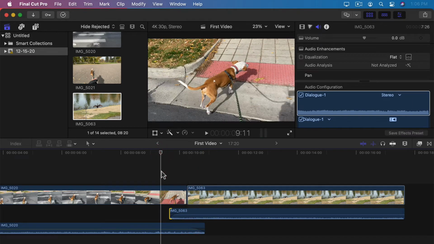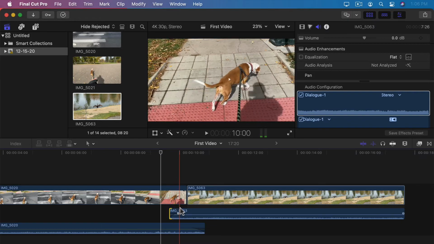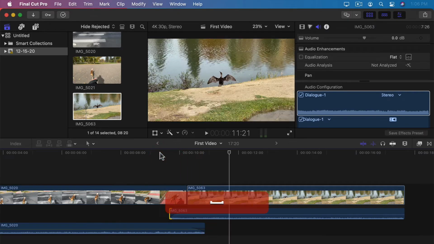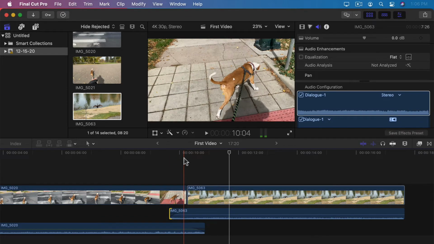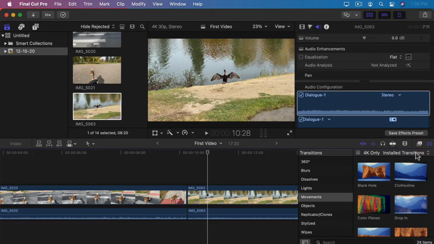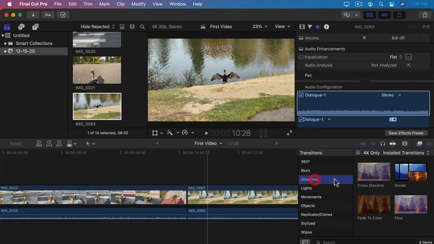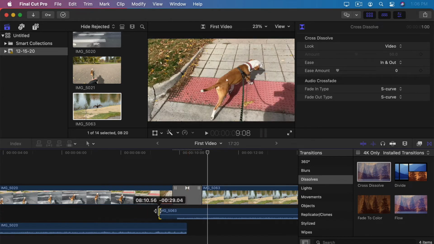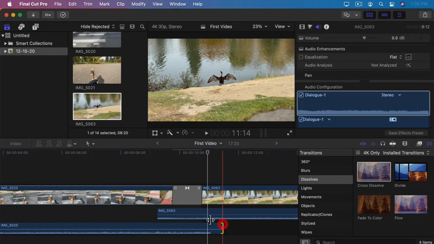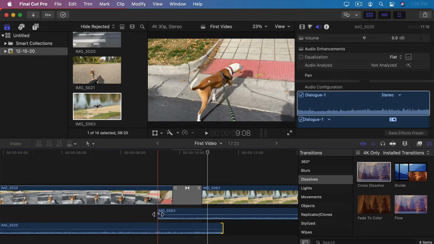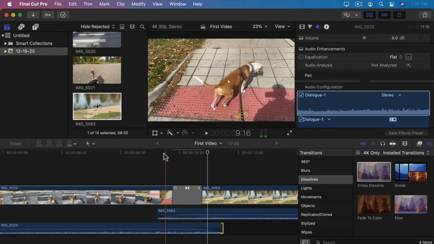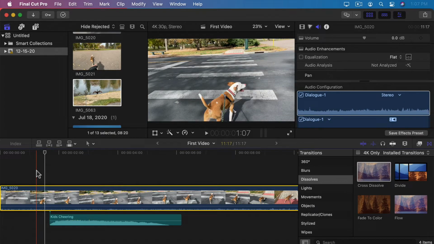So now the audio basically does a nice fade in. It's combined for a while and then the other one fades out while the video does a hard jump cut. And this creates a nice smooth audio transition even though the video transition is not like that. And you could do this with a regular transition as well. So for instance, let's add a cross dissolve here. And I could still then decide the audio and have the audio be faded in like that, faded out like that.